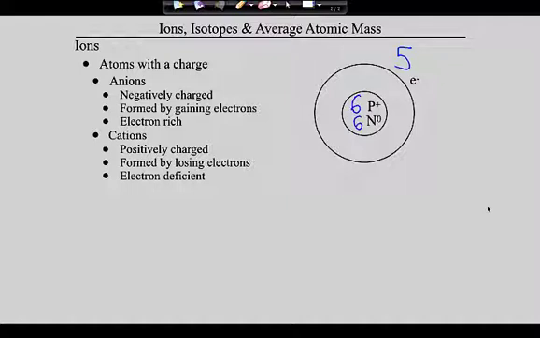Okay, so guys, this is a good time to call time out. We now understand that the positives and negatives don't have to be the same. If they're not the same, the atom has a charge. That charge could be negative, which we call an anion if we add electrons, or that charge could be positive, which we call a cation, if we take away electrons.